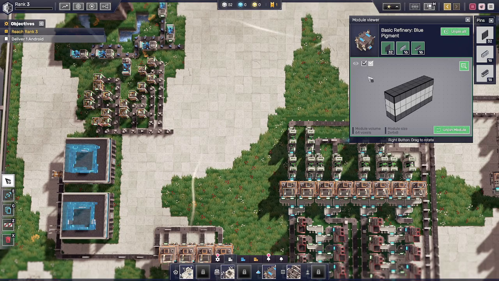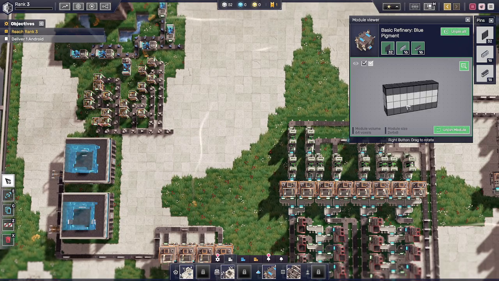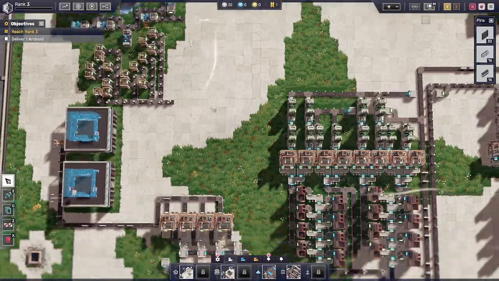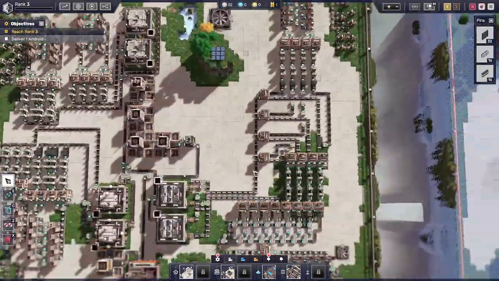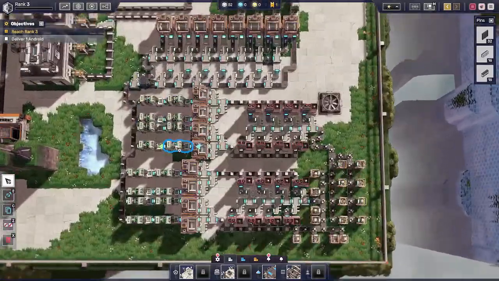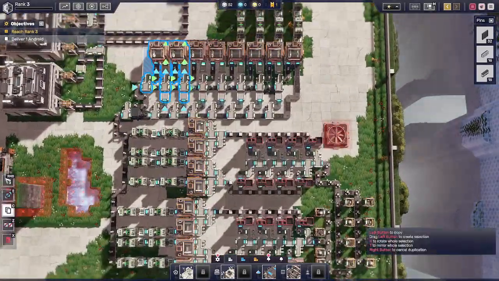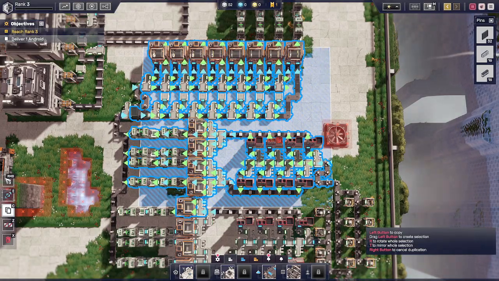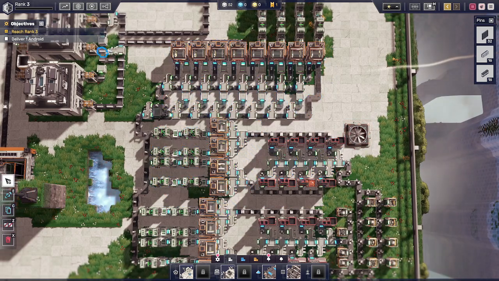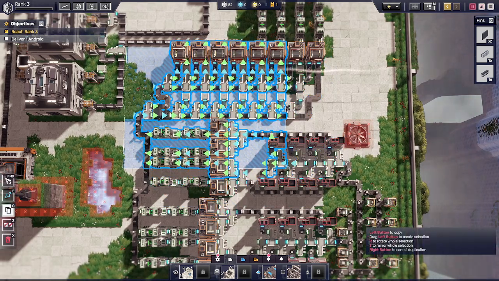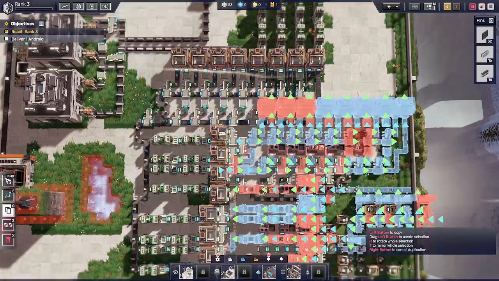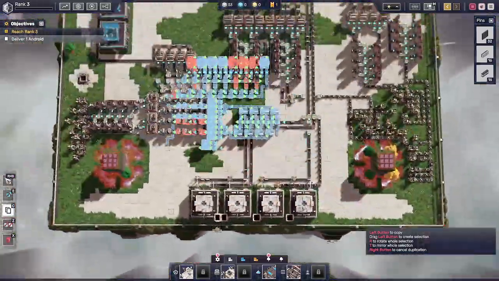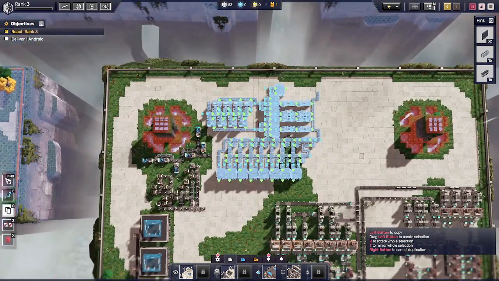So first we're gonna focus on. Actually, I got the perfect idea for this. We're gonna rebuild this one real quick. So we're gonna take this entire thing. Let's start from over here. We're gonna move it all the way over here.